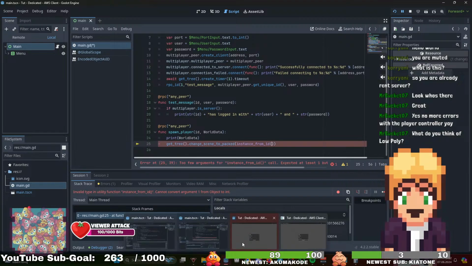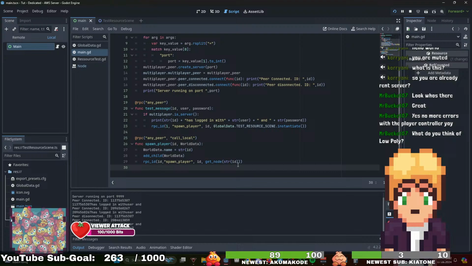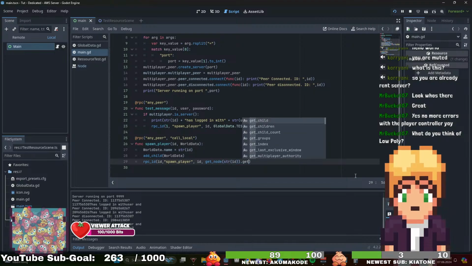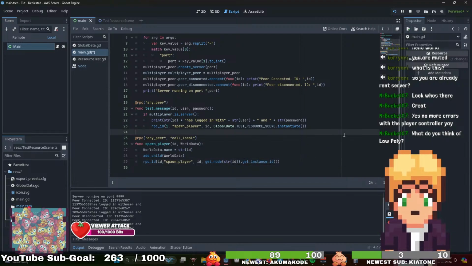Okay, I'll try something else. Send the ID over, not string, str ID. Then we say get instance ID. This one.